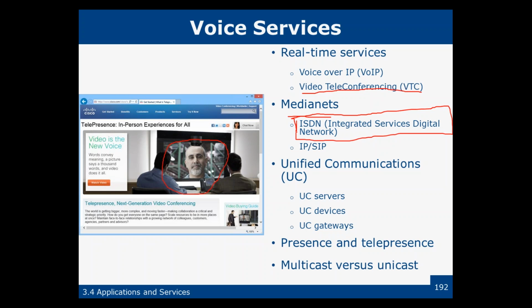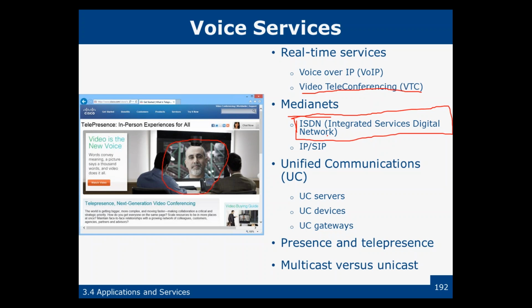The book says media nets are networks implementing technologies that are designed specifically to meet the real-time services challenges. Their designs may be optimized for media transmission over the hardware layers, as in the case of ISDN, or by overlapping layer protocols such as SIP or common network topology such as IP.